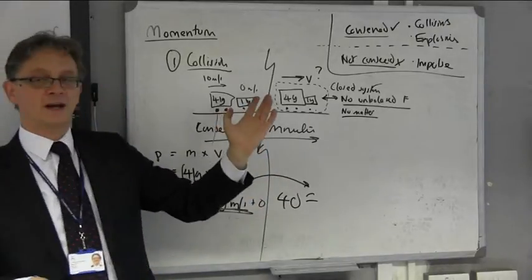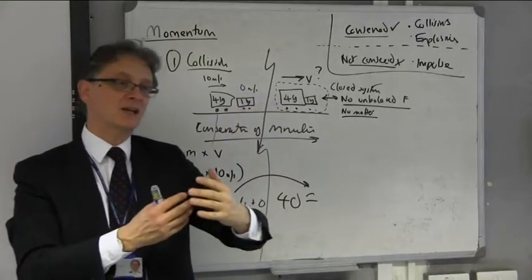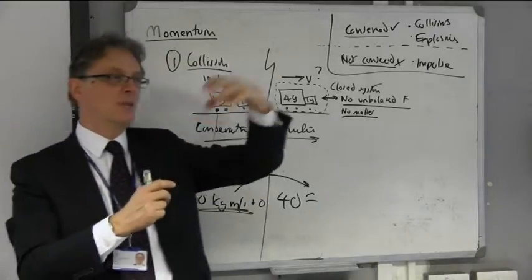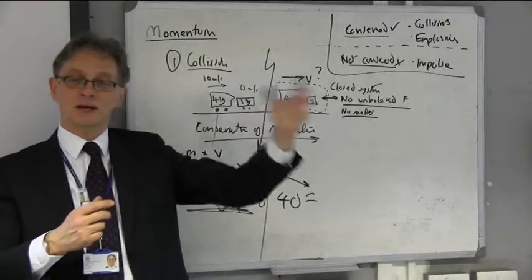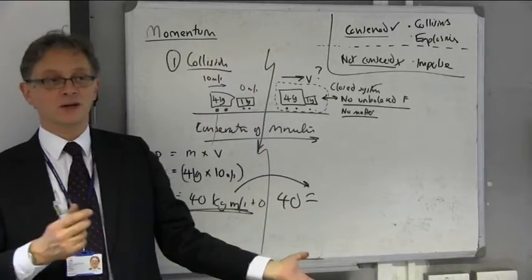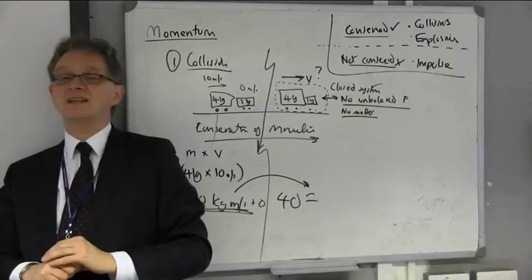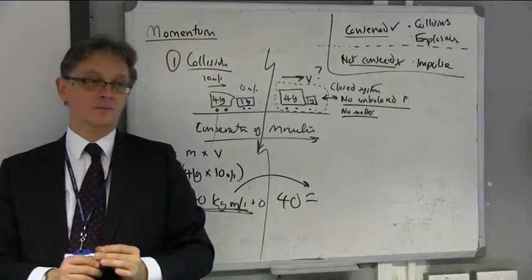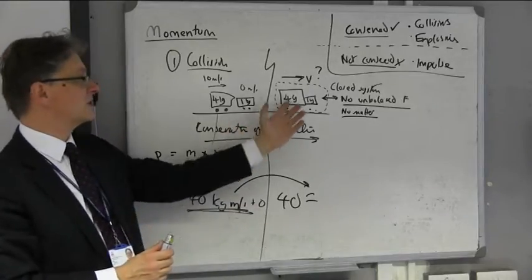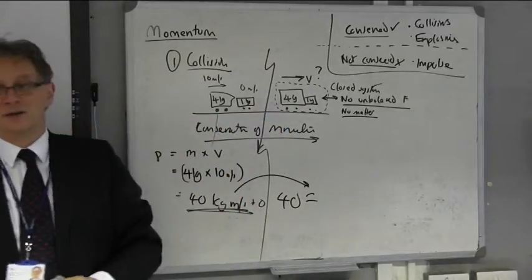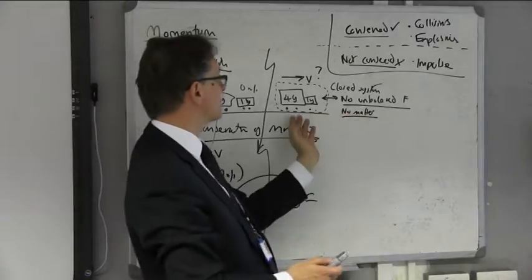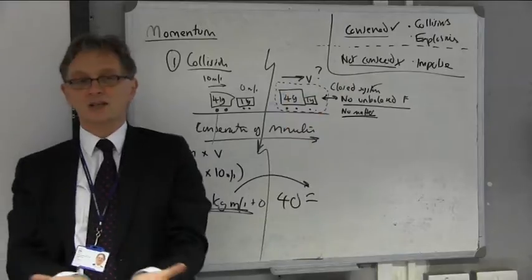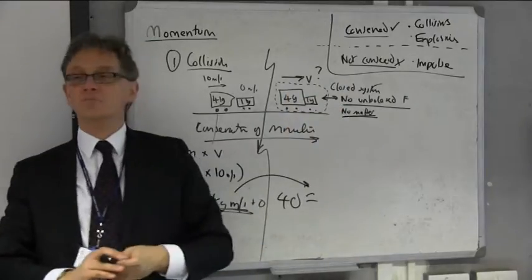If lots of coal fell out of one of the trucks as it made the collision, then that wouldn't conserve momentum, because crossing the plastic bag would be the lumps of coal. So there could be situations where this didn't conserve momentum. Simple answer, not going to happen in your exam paper. If they have two things hitting each other, say work out the velocity, this is how you're going to do it. The physics answer is because it's a closed system, there's no material crossing an imaginary plastic bag around the whole thing, and also no unbalanced forces.